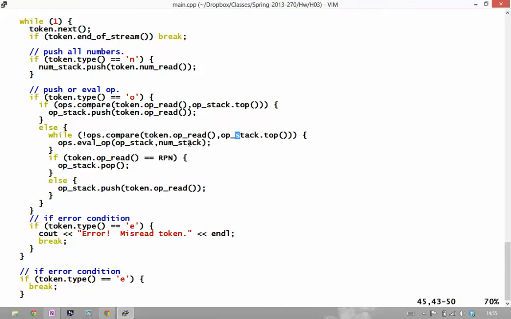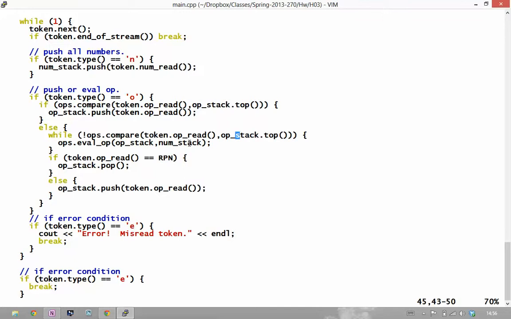The way that we wrote our top in our stack, we use the assert thing, and would that cause a problem here when you try and do op stack top if it were empty? What would happen with that? Right. I can't remember what I did. Let me think about it for a second. Oh, I remember what I did.